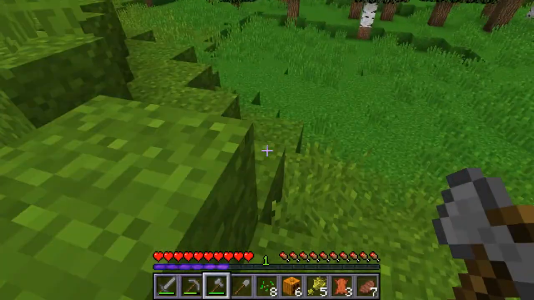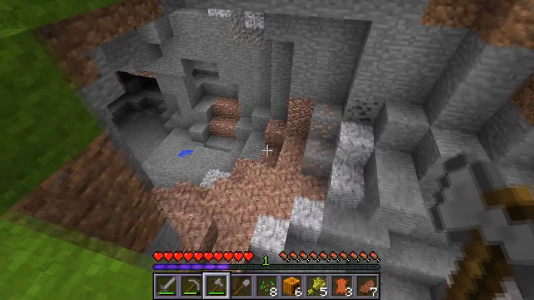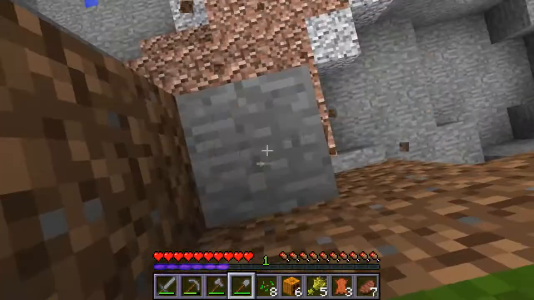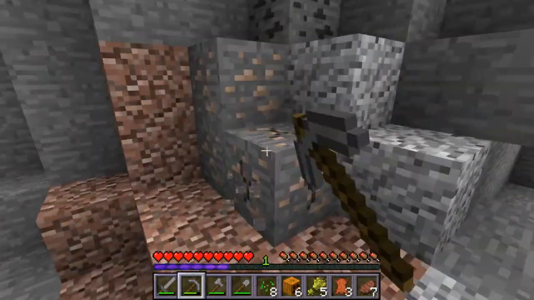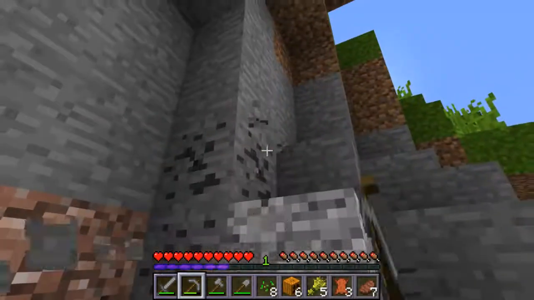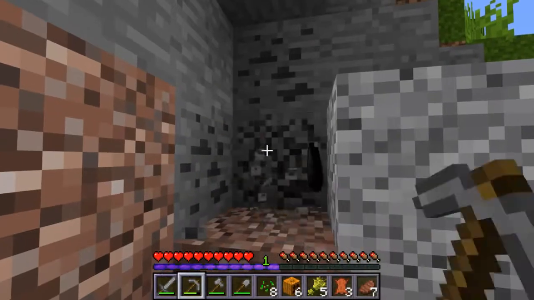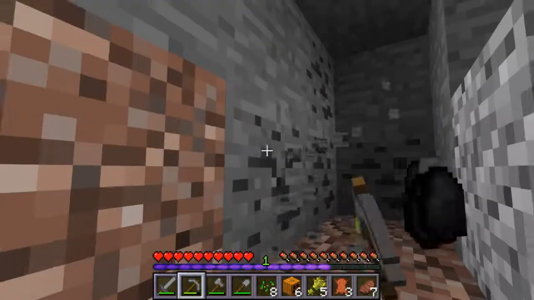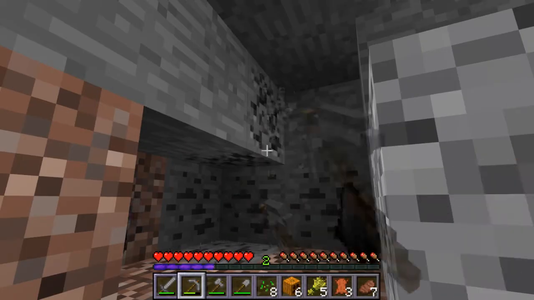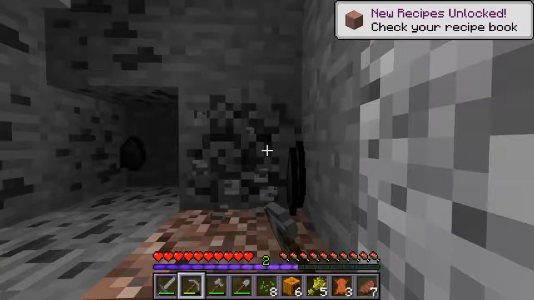Oh yeah, perfect jackpot, bro. Absolute jackpot. We got an absolute jackpot, bro. Iron plus coal equals. Oh. It's only 3 iron. Well, that's a bit sad. It also is getting more of this coal. I like this coal.